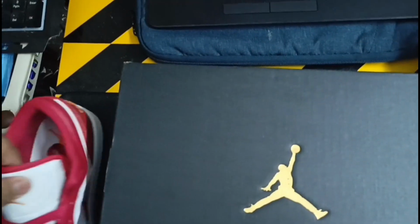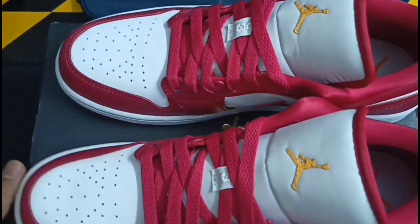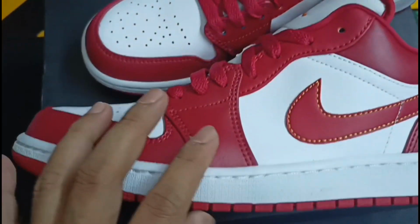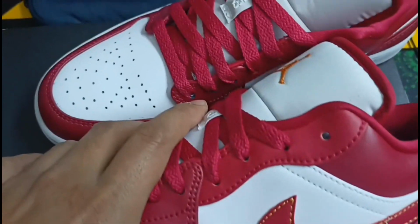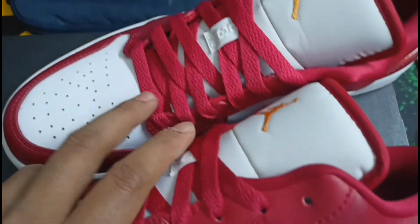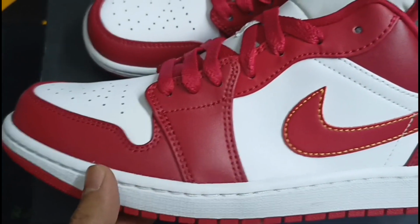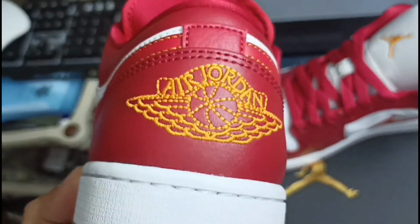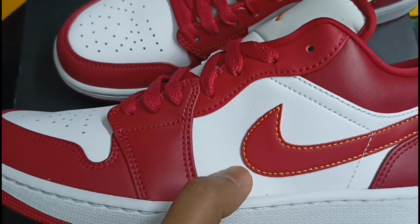I'm not sure what the other color of this one is. It says it's a light curry, some red. But actually, it's not red. It's more of a dark pinkish red, but it really stands out against the white colorways, and this one is very nice. So let's make a quick review.